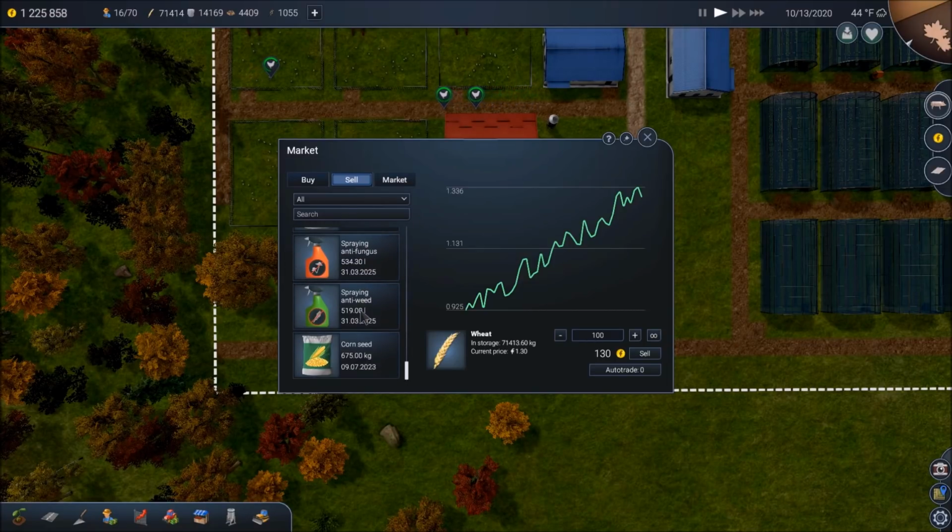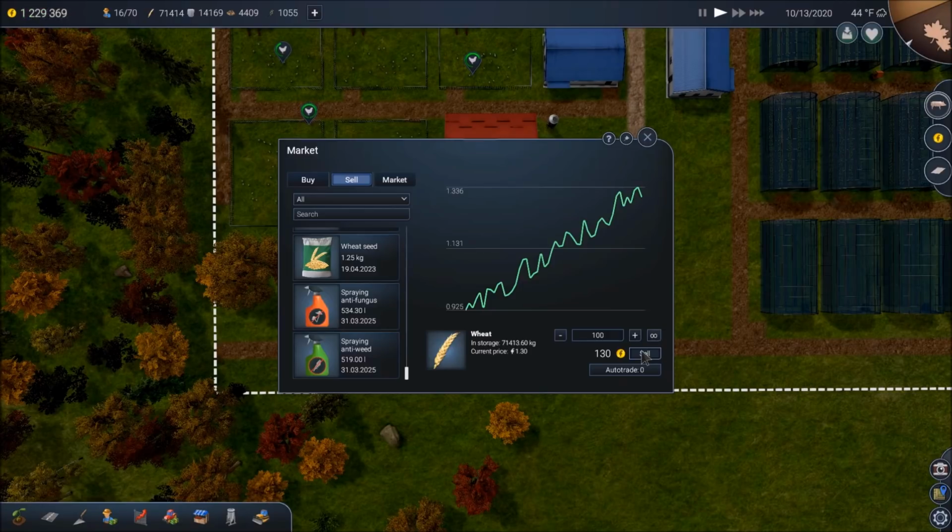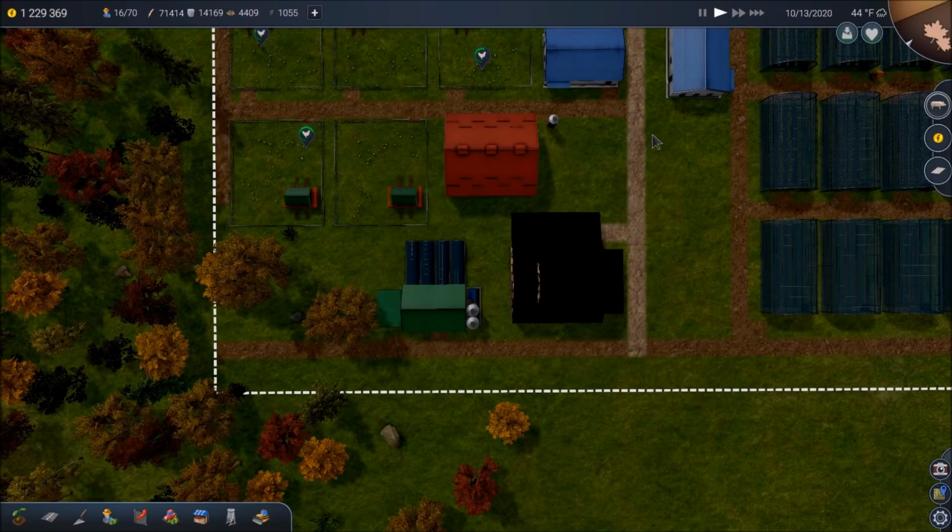All right, so at the bottom is corn seed. We're going to sell all of them. And even though the price has really been coming down, now starting to rebound, it is still no problem whatsoever. Okay, so we'll definitely take that. Okay.